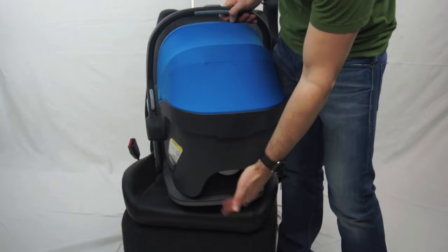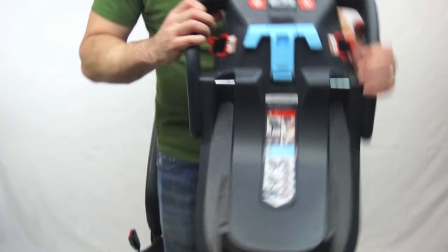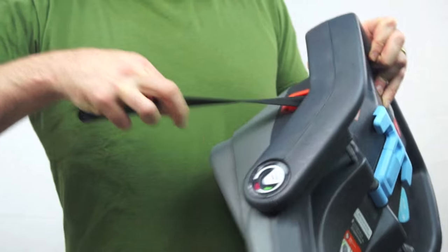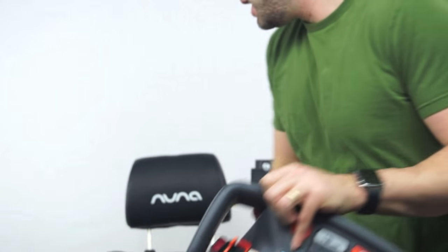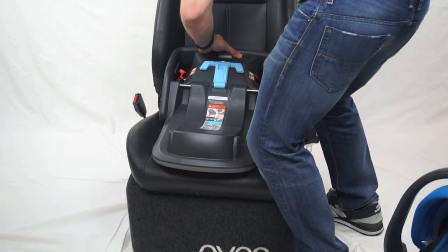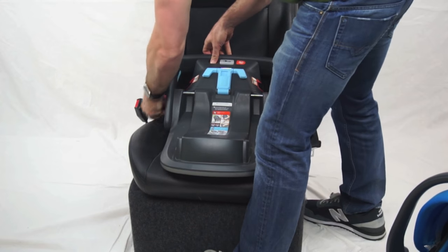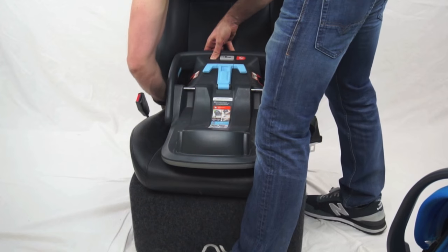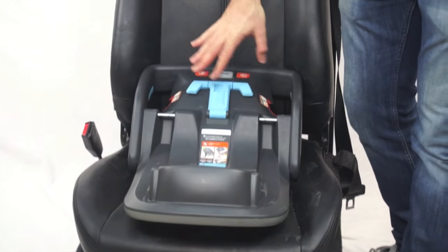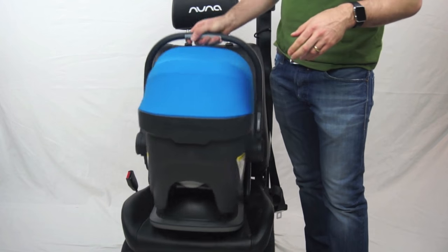To remove the Mesa from the base, there's a little lever on the back. As you can see, there are these little orange buttons, and what the orange buttons do is enable you to remove the latch connectors — and it ratchets. Hear that ratchet? So to install this into your car, you push one of the orange buttons, remove the latch, click it into the lower anchor, push in the second orange button, and the other one clicks in. Then all you do is push down, and there's a little window that just turned from red to green, so you know it's installed properly. Then you click the infant car seat back into the base.